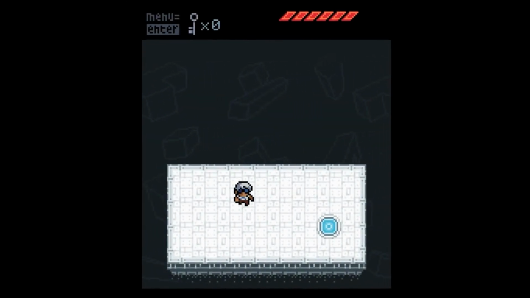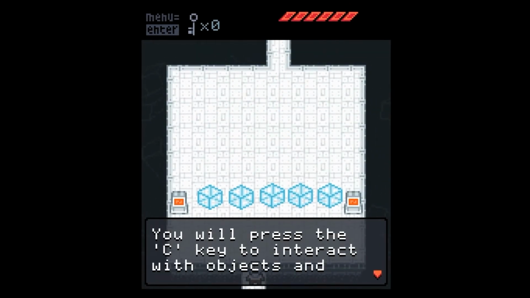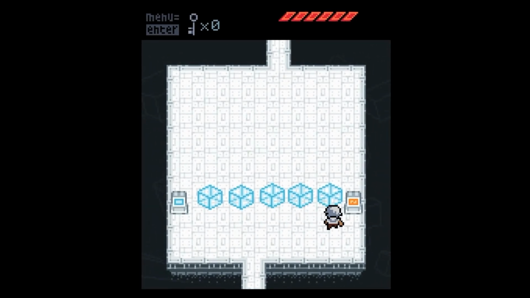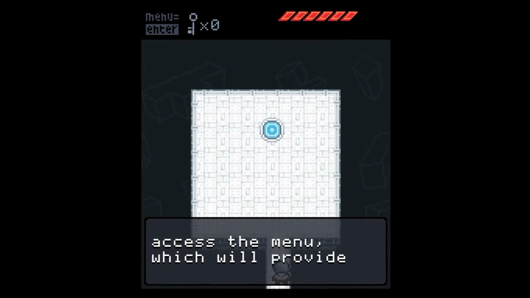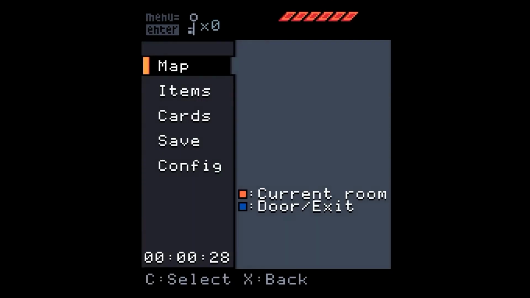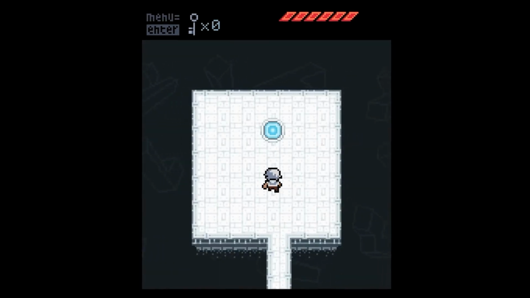Whoa, where are we? You will press the C key to interpret objects and people around you. Alright. And you will press Enter key to access the menu, which will provide you with information about yourself and your surroundings. There's no items, no cards. Hit save.